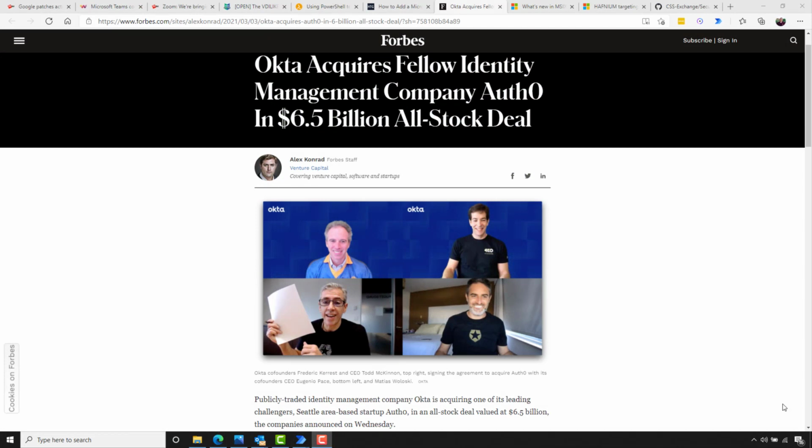In some other news, Auth0 has been acquired by Okta in an all-stock deal valued at $6.5 billion. The transaction is said to provide Auth0 with a fixed number of Okta shares at the price of $276.21 each. Shares of Okta had closed Wednesday at $241 per share, giving it a market capitalization of $31 billion. But shares were trading down more than 11% after hours, which I guess suggests that Wall Street was not that into the news, which is kind of odd because Okta had a really bumper year last year.